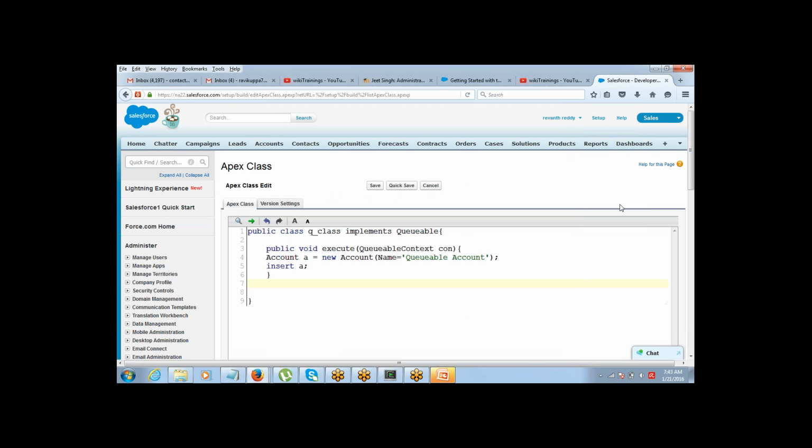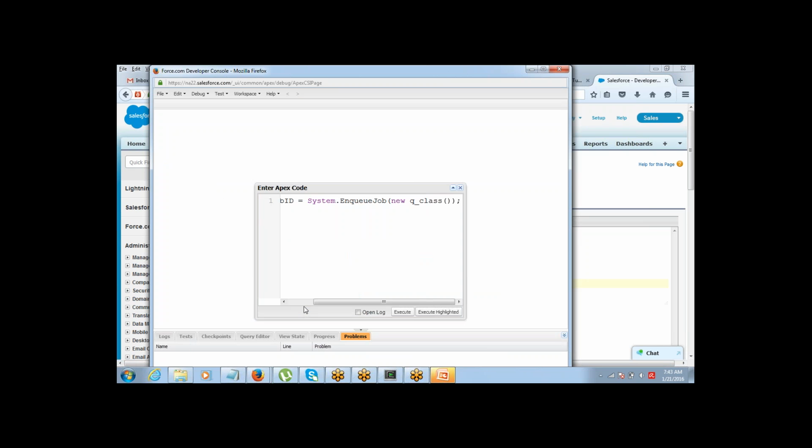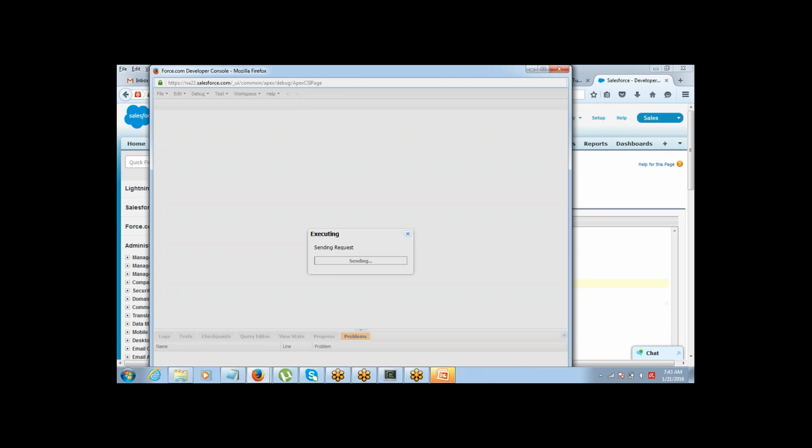The class is fine. So just go ahead and execute it. The moment you execute it, it will put this class in the Apex job queue. Click on execute.